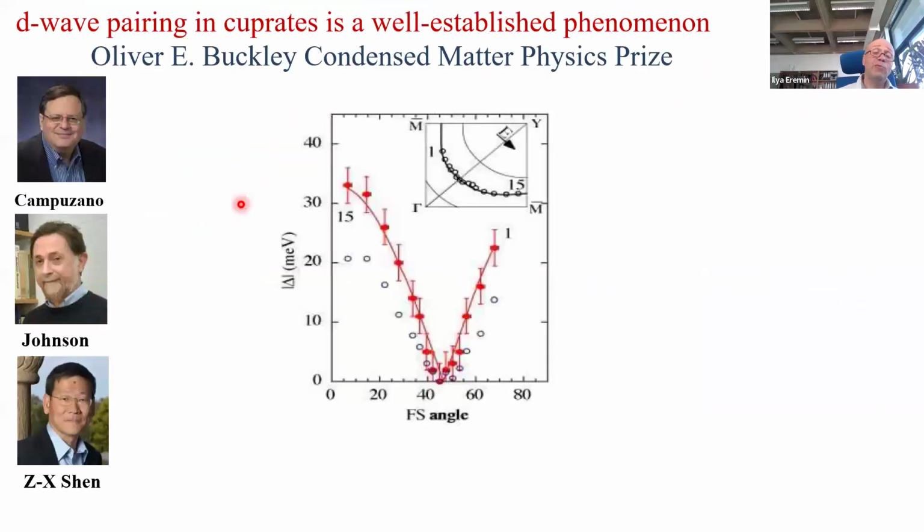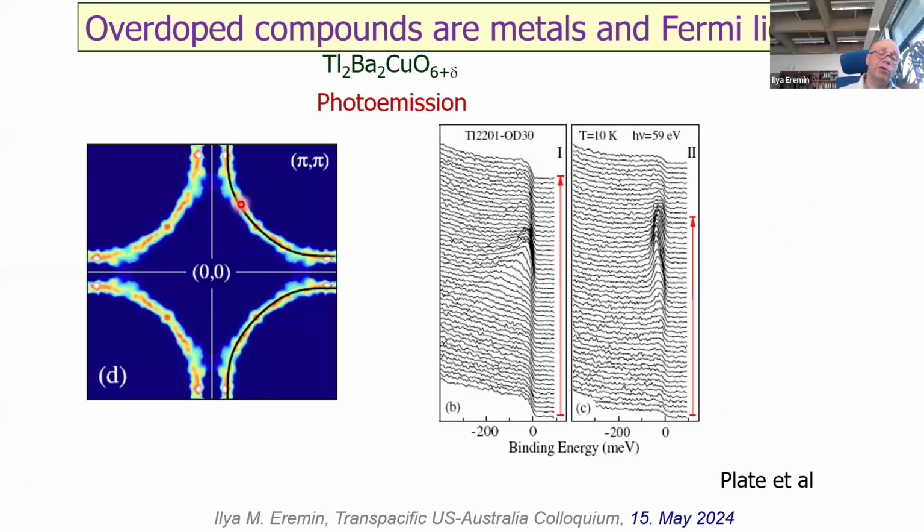That's true. Yes, but there is another part which I didn't want to enter. It's very interesting, but it's far from being well understood. This is why I didn't want to talk about it. For a while, ARPES was the only method that could see a Fermi surface. Relatively recently, it turns out that you can also measure quantum oscillations with good quality crystals, and they actually reproduce in the overdoped regime the result of the photoemission. But in the underdoped regime, they get a result which, under strong field, I mean, you have to know that you have to apply a large field of 50, 60 Tesla.